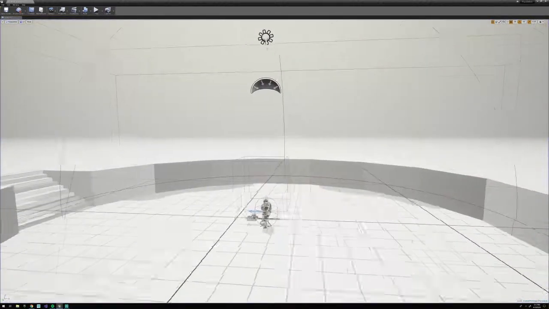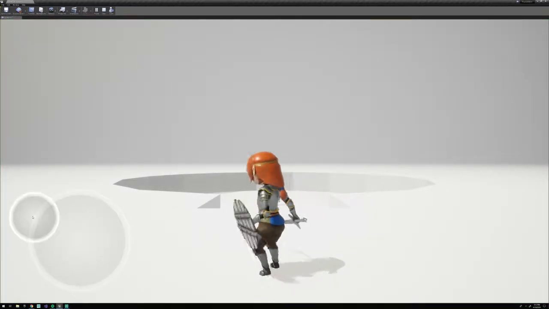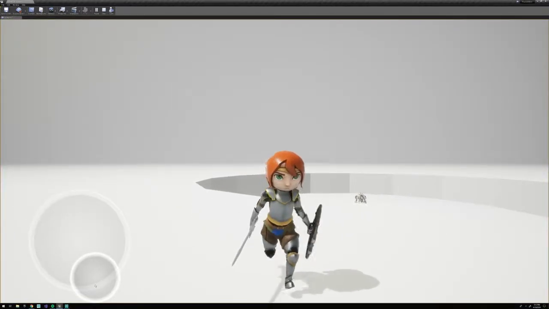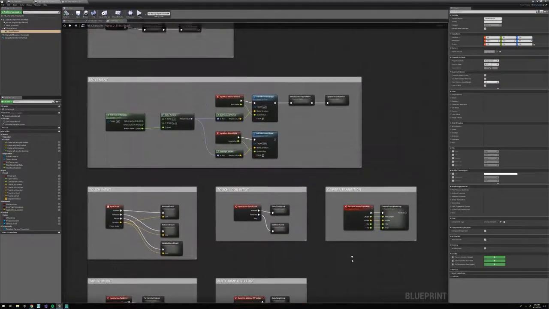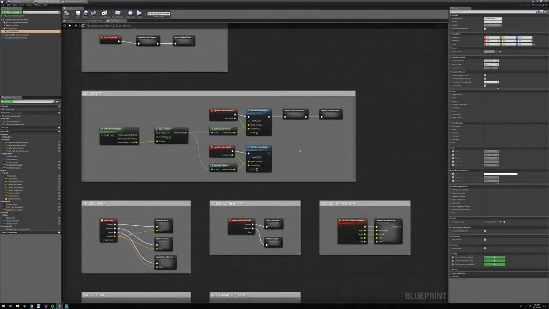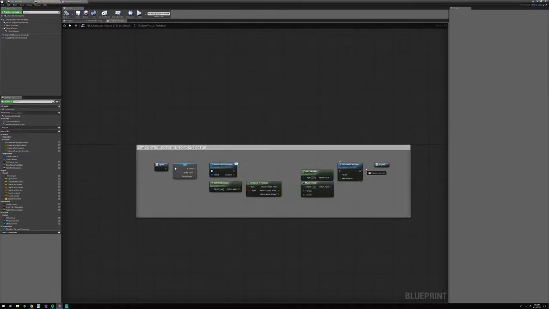Something we also can do real quick would be set up the camera to follow our input as we start moving and stuff. And that would be on add movement. Something like this.